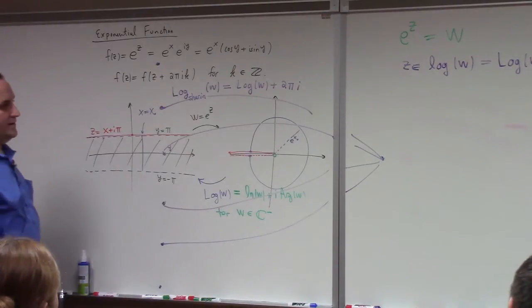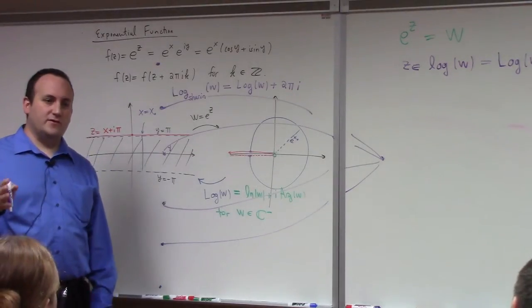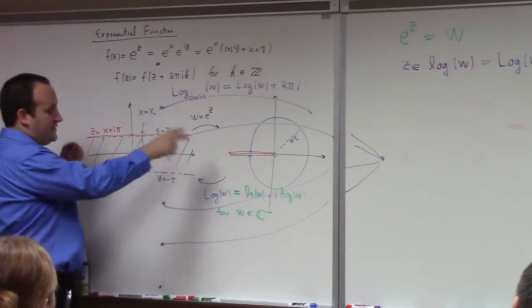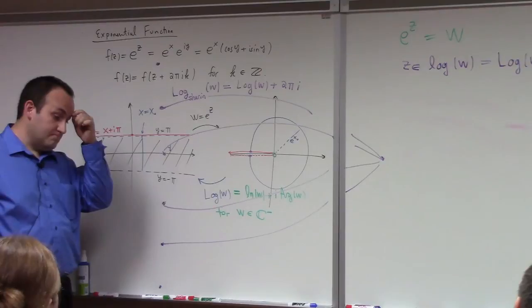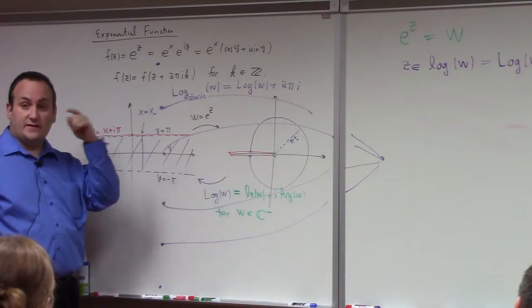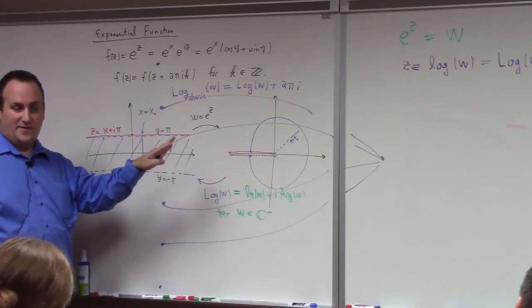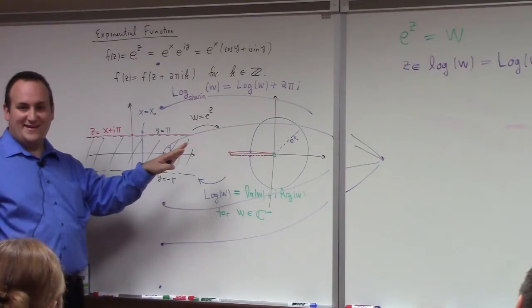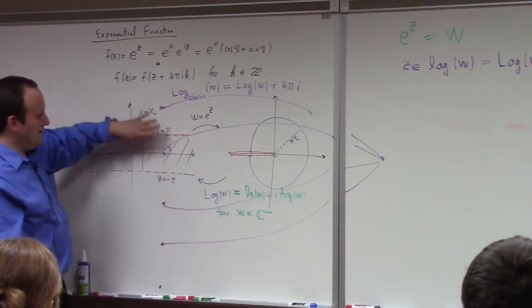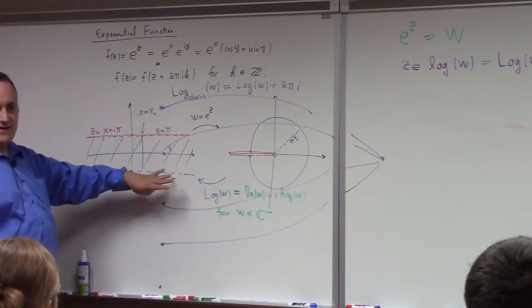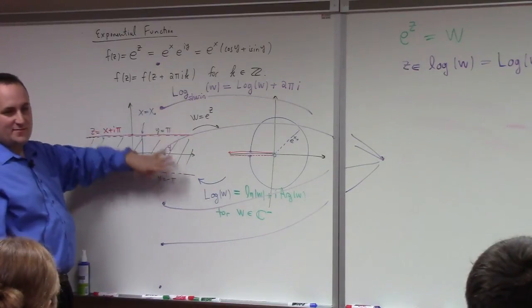So that's one thing, right? You can think about restricting the domain to make the exponential a one-to-one function onto the complex plane, right? But people with more of an imagination say no, don't do that. Instead, leave the domain alone, it's an exponential. The domain ought to be the whole complex plane, right?